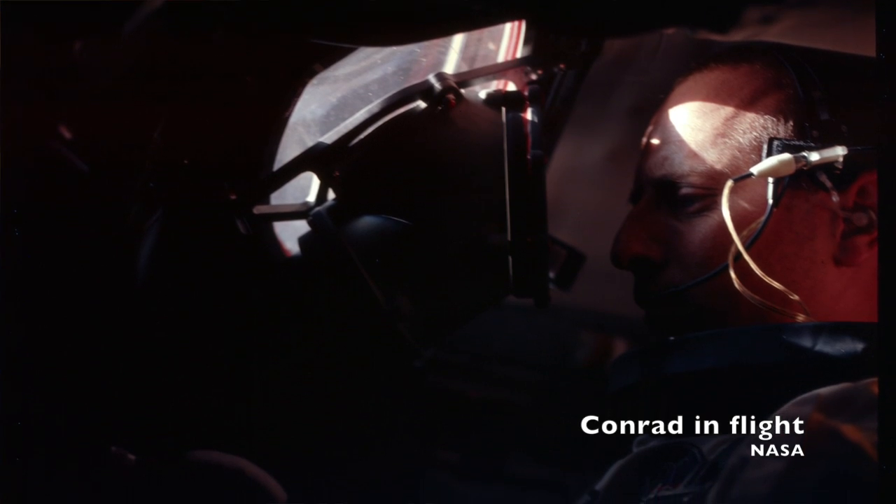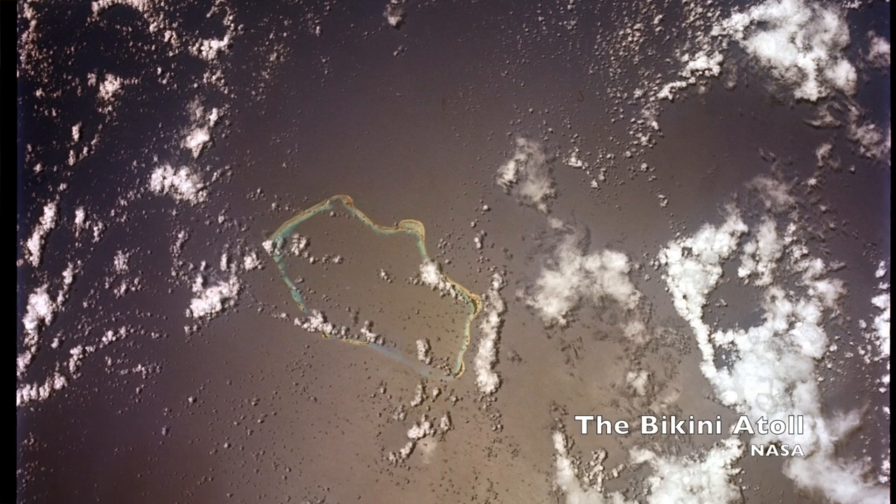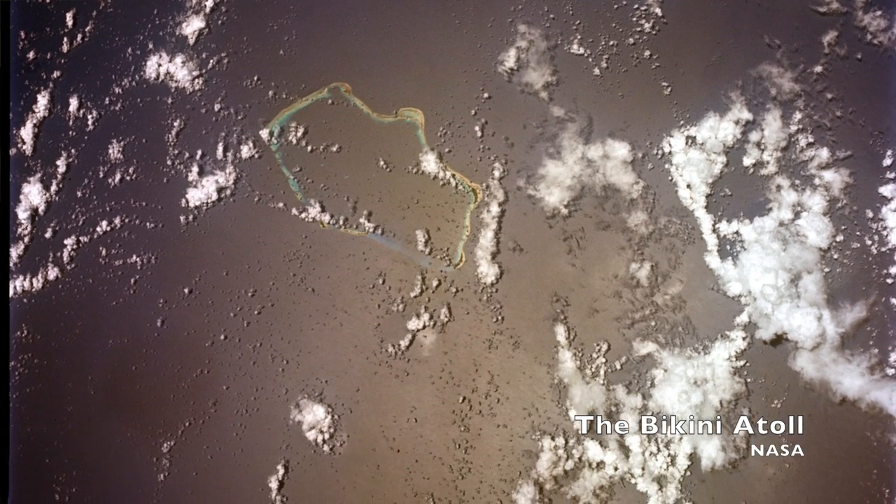Gemini 5 accomplished its photographic goals and took some unbelievably striking images in the process. Using an unmodified Hasselblad 550C medium format camera with film magazines that could be swapped out depending on the light situation, the images were taken mostly straight down from above the target site. And perhaps because global pollution levels were lower, the colors are amazingly vivid.